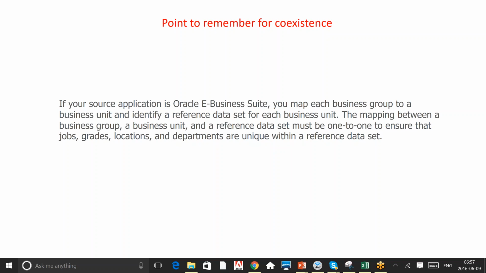So when you map EBS data into Fusion, with EBS as the source of truth, two jobs with the same name will not be able to map to one job in the common set. In order to distinguish them, you have to create two jobs in two different reference data sets in Fusion and then map them with EBS. So when data comes from EBS to Fusion, it should not map into the common set, but should use the reference data set for each of the business groups.